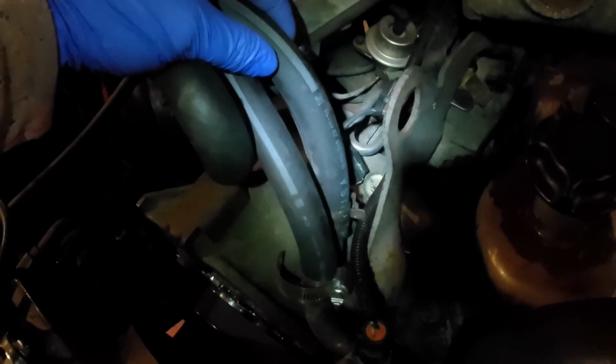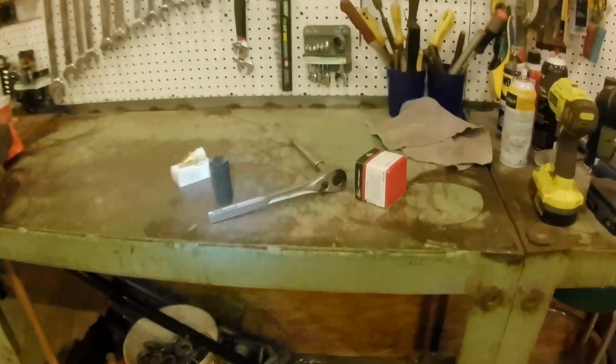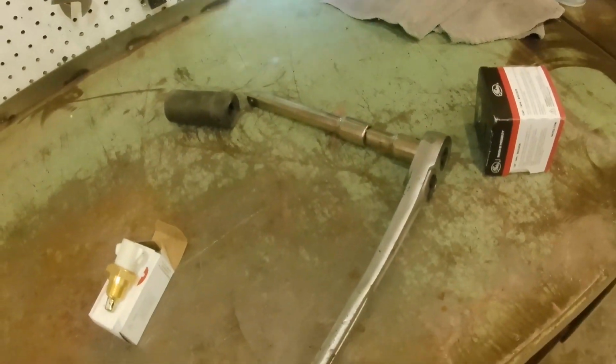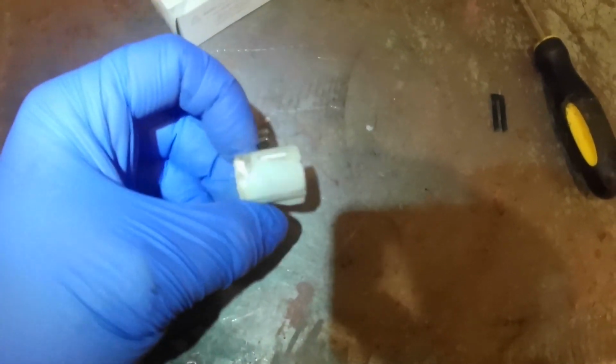Kind of peel these heater hoses back a little bit, and then you can reach a socket on there. So I'm going to use a 1-inch deep well socket with a couple extensions on my 1/2-inch ratchet. I'm going to reach right down there, unthread the old one, and I'll show you what that looks like. Well, reach right down in there, didn't take 30 seconds, and unthreaded this one out. You can see that's the end that was broke off.